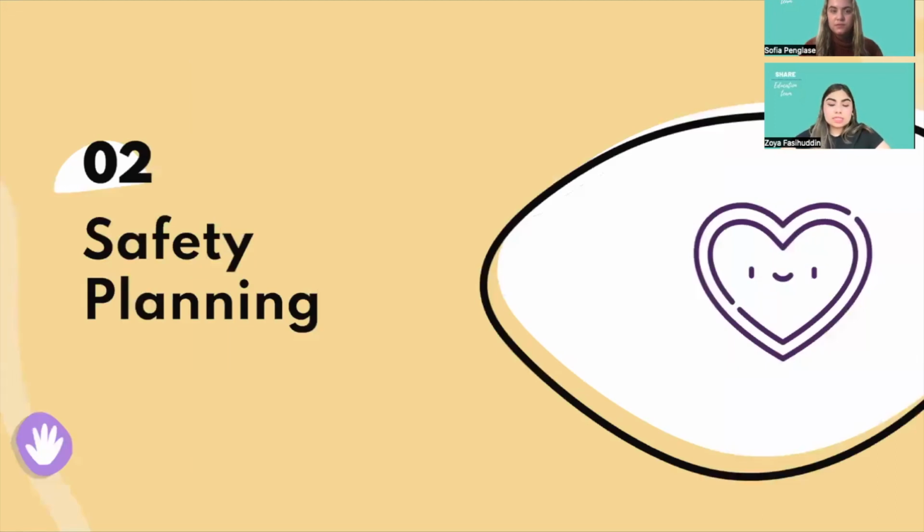Now that we've learned about the signs of healthy, unhealthy, and potentially abusive relationships, let's move into safety planning. Although everyone deserves to be in a positive and supportive relationship, it's also important to consider what to do if you or someone you know might be in an abusive relationship. It might be helpful to safely plan to protect your health and safety as much as possible. A safety plan is a prepared guide to help lower the risk of being hurt in any way by your partner. It is a plan that is specific to you and how you can increase your safety at home, at school, and more.